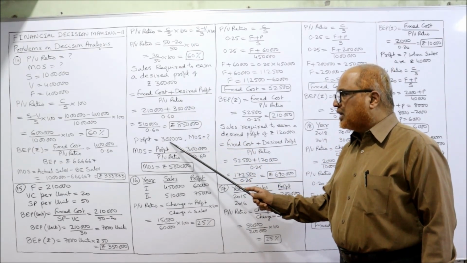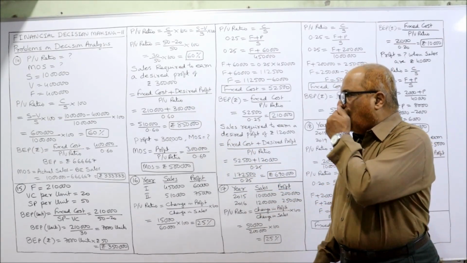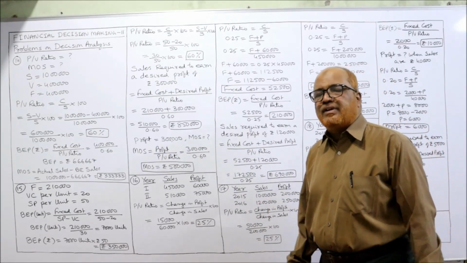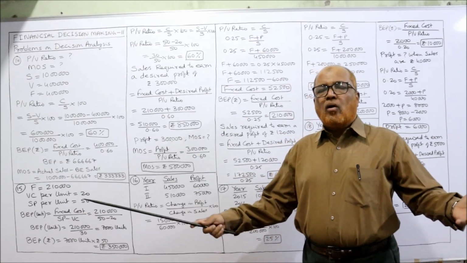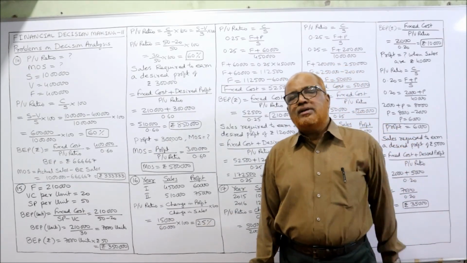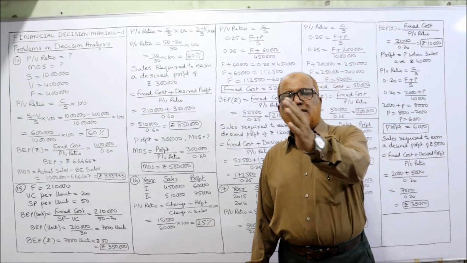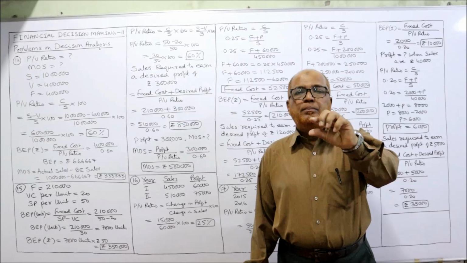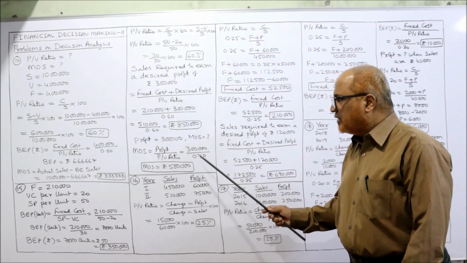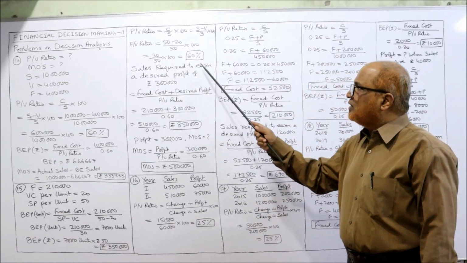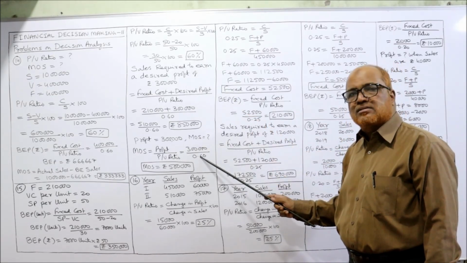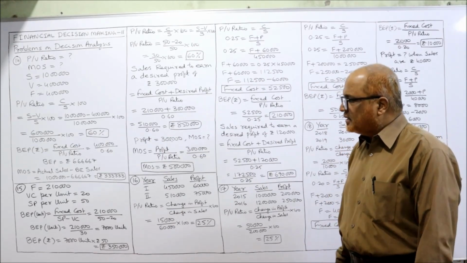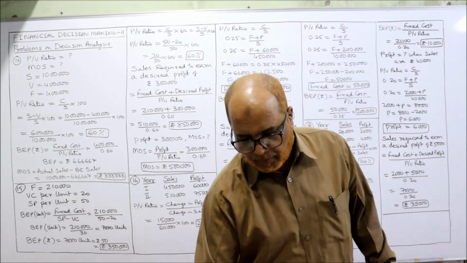Next, profit is equal to 3 lakh. Margin of safety, how much? When profit is 3 lakh rupees, how much is the margin of safety? It is asking in the problem. Already we know two formulas are there for MOS. One formula is actual sales minus BEP sales. And the second formula is profit by PV ratio. So here profit is given 3 lakh and PV ratio just now we have calculated, 60%, 0.6. So it comes to 5 lakh. Margin of safety, 5 lakh. That's it. So we have completed the 15th problem.